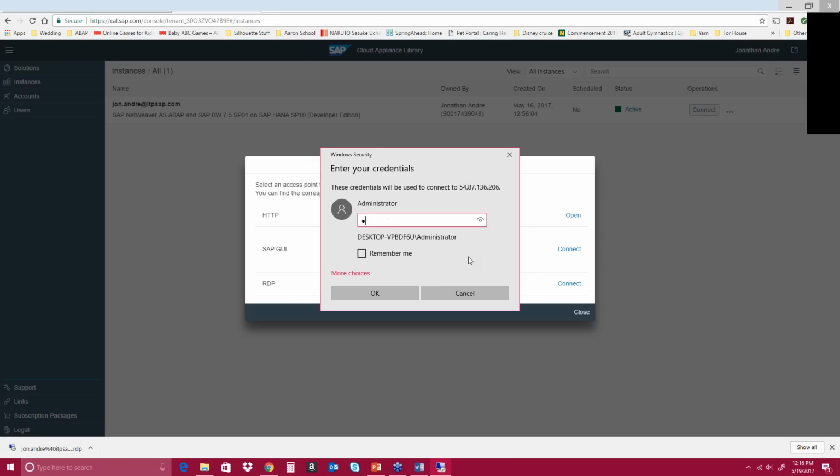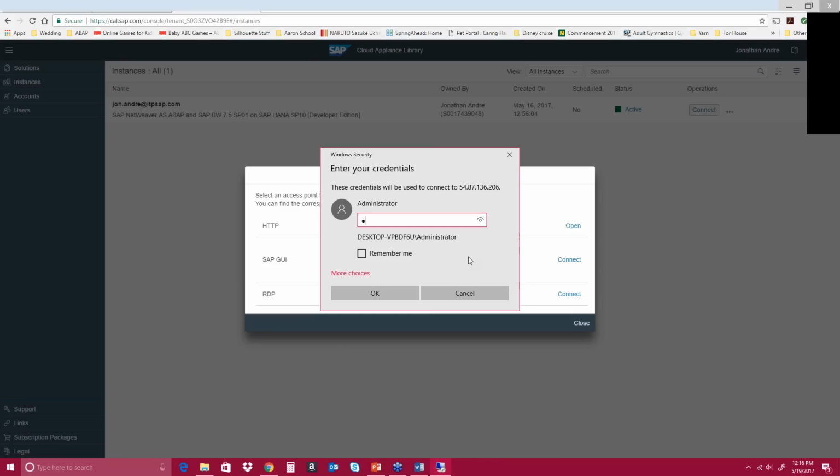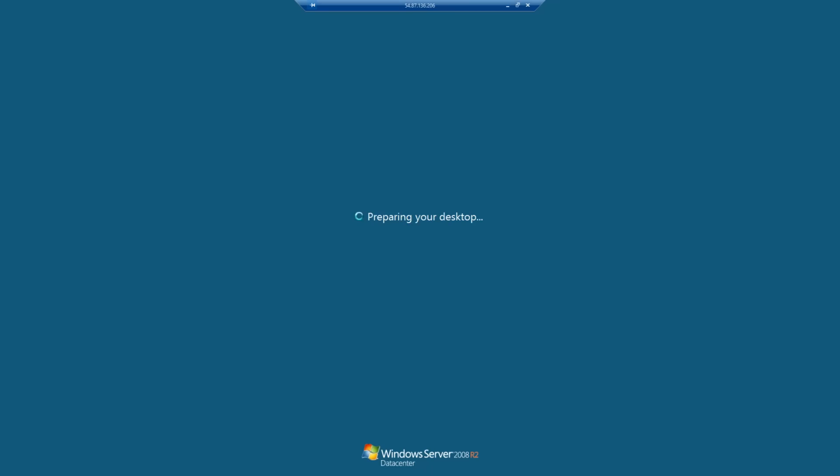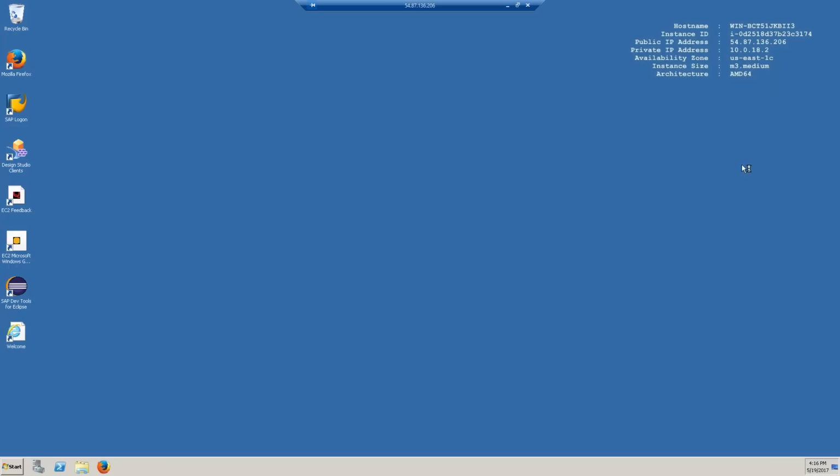You put in your password. If you haven't connected yet, this will be the same password used for everything. This is the password you provided when you were setting up your instance in the cloud. And hit yes. And you should see your desktop. I'll give you a few seconds if you're a little behind here.